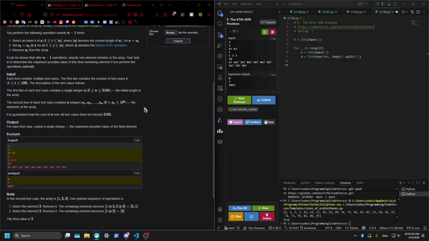No, it doesn't behave how I thought it would. Does it? Because if we select 2, then select 3, then it's 1 XOR 2. All 3 changes as well, right?